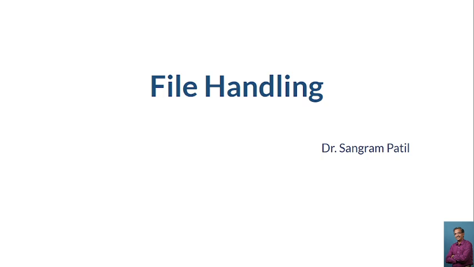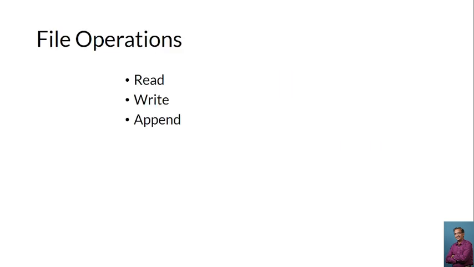So if we want to maintain the data which is inputted from the keyboard, in that case we have to go with the file handling concept. In file handling, we can perform three operations: read information, write information, or append information. Read means whatever data we have in the file, we are reading it. Write means we are storing the data from the starting position.